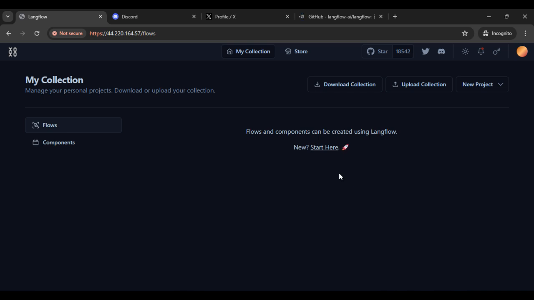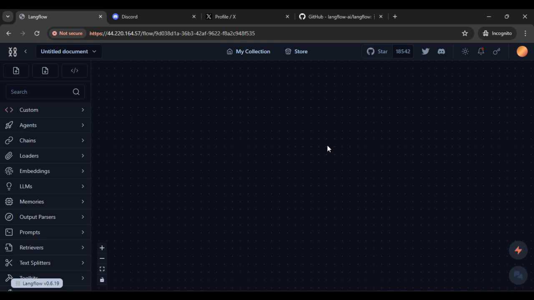Now to begin, let's look at the LangFlow interface. As you can see, it is divided into several sections. Okay, so if you click on the start button, there are several sections. On the left hand, we have the navigation menu, which allows us to access different features and tools. We'll talk about this stuff. And the main workspace is where we can input our text data and configure our models. The output section displays the result of our analysis.